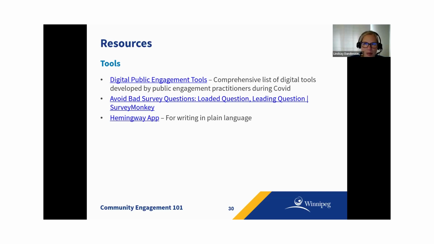Something else that I've been playing with for helping to write plain language is actually using ChatGPT. So using the free version of it. Well, right now it's free. And for anything I know that's public facing, so it's not sensitive in nature, you can pop it into ChatGPT and say things like, please write in plain language, or please write to a grade 8 level, and it'll provide some suggestions.